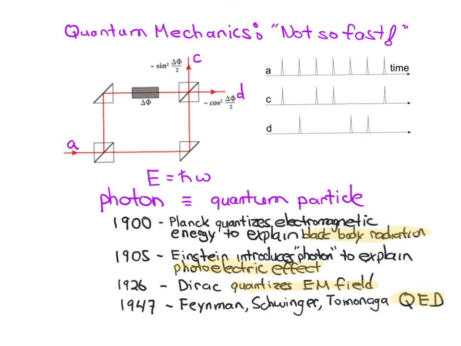And just a brief little history lesson, the idea of photons, there's a long history associated with it. It was really, in some sense, present at the birth of quantum mechanics. If you go back to Planck's work with explaining the spectrum of blackbody radiation, Planck in 1900 introduced the idea that the energy in the electromagnetic waves was quantized in multiples of h bar omega. And just 5 years later, Einstein built on this idea. He coined the name photon to explain the photoelectric effect.